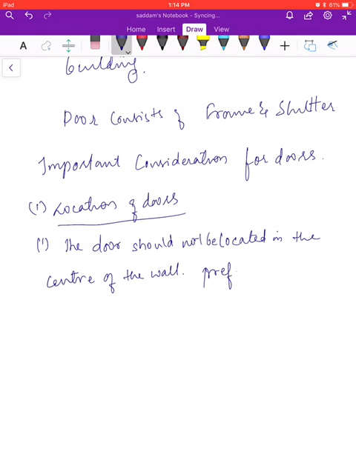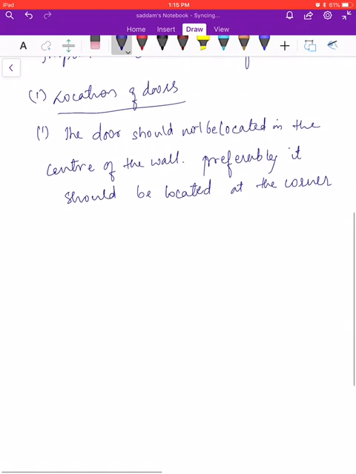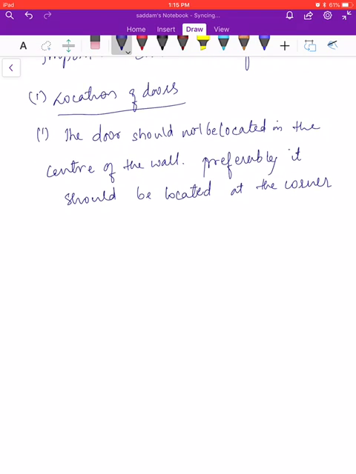Preferably it should be located at the corner. So this is the first criterion, that is, the location of the door.